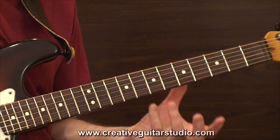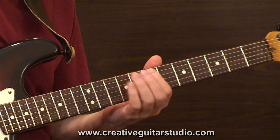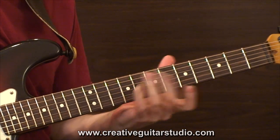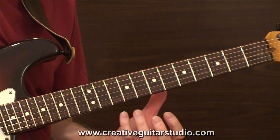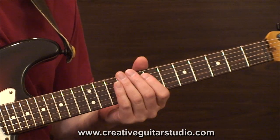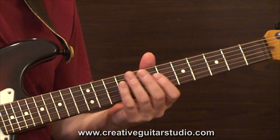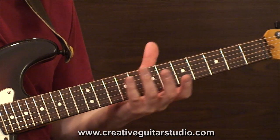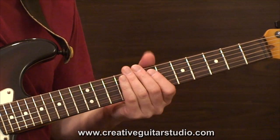Sometimes vertical is really nice for speed because you can be in one position and just kind of rip out notes very quickly in one area, because you can just travel vertically to catch all the tones of the scale in a row. But sometimes when you're soloing and you're really making a connected, soulful impression for the tones, a lot more lateral work is really the way to go.